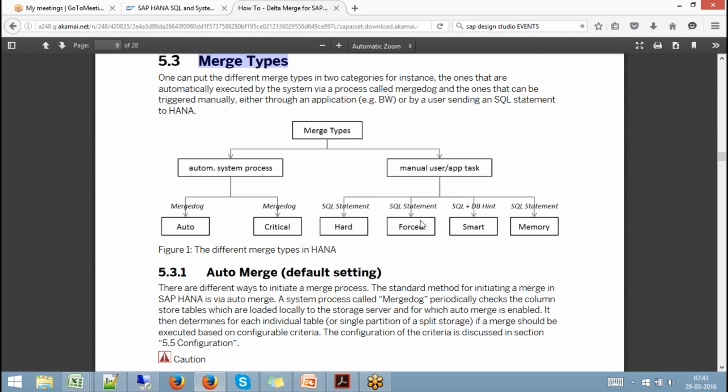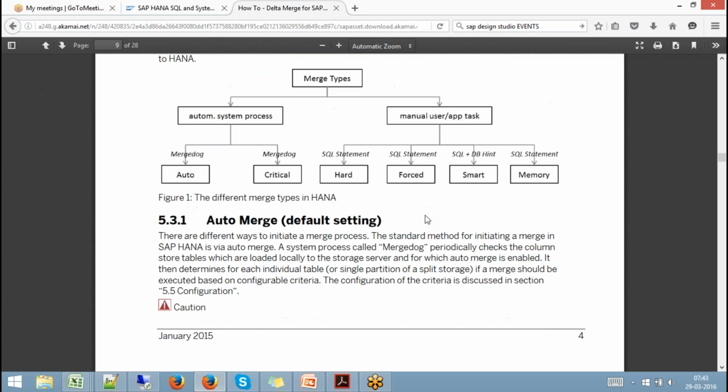The complete database. What are the configurations you've done, like auto merge decision function is for the entire database, not for one table. Yeah. So what scenarios are there where we can come to know that we have to merge manually? First let me explain this, then I'll come to what scenario, which type of merging you will prefer.